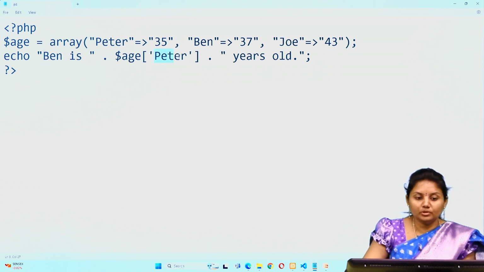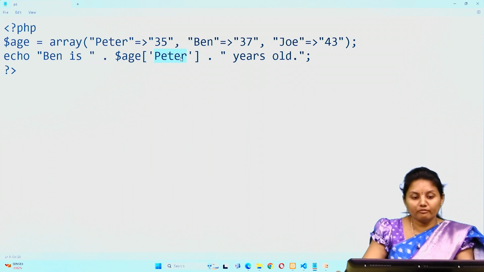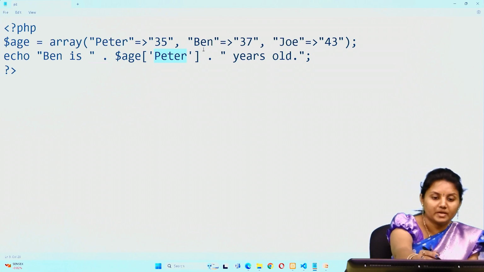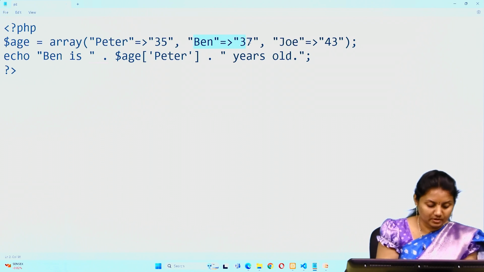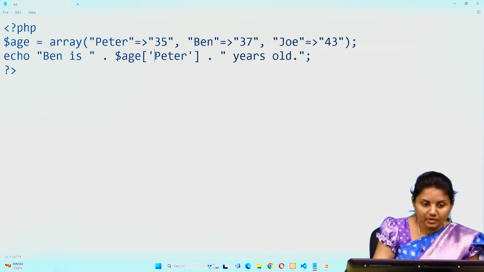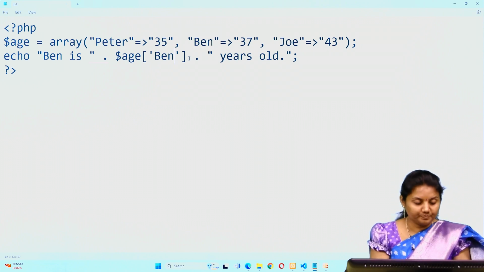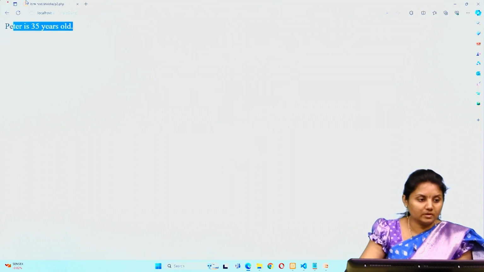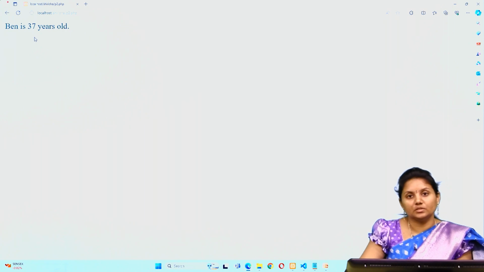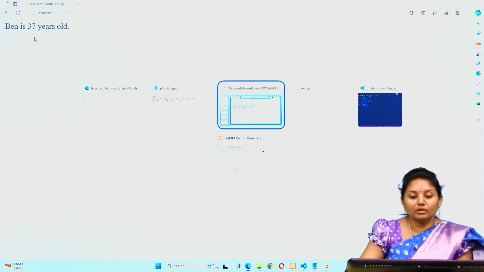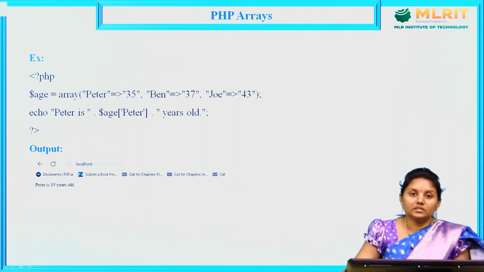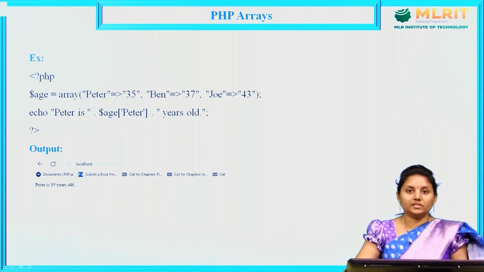What should I do? The key of Ben should be given, $age of Ben. Let me save this and rerun. Ben is 37 years old. So, like this, associative arrays are used to assign the array in key-value format. Using the keys, you can extract the values and print them.